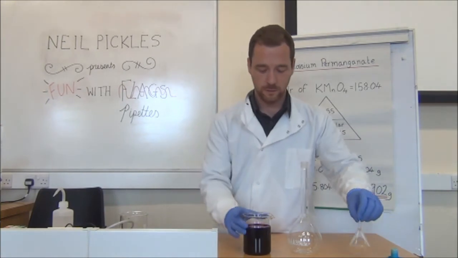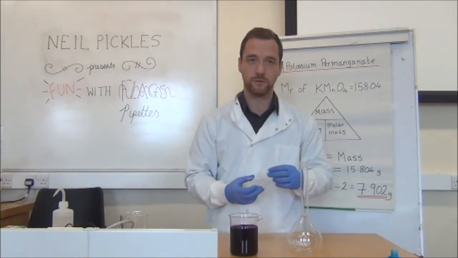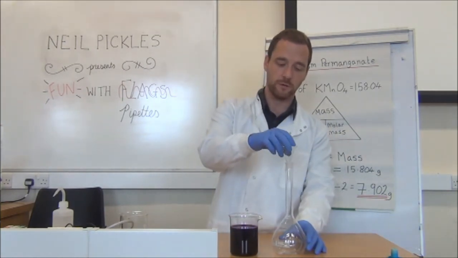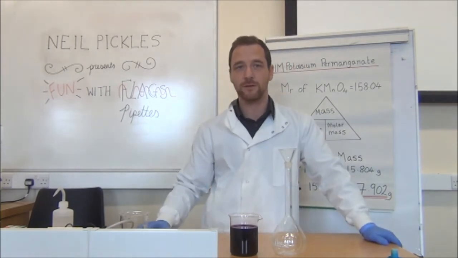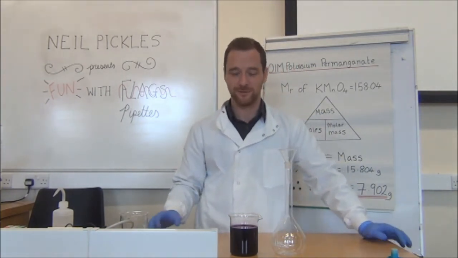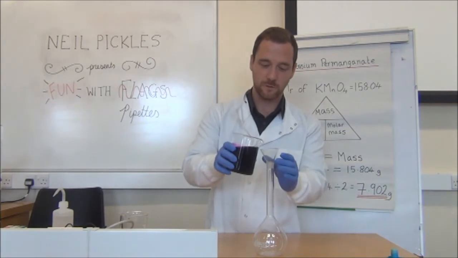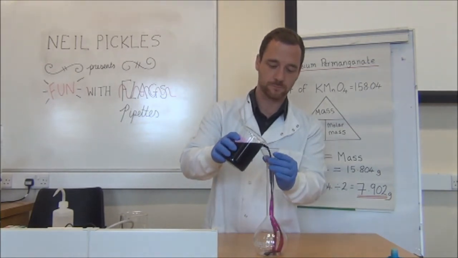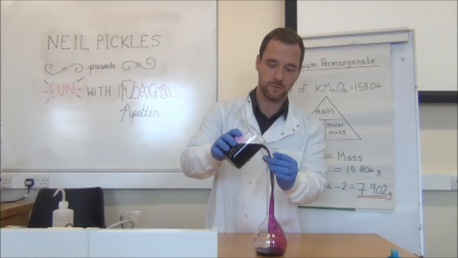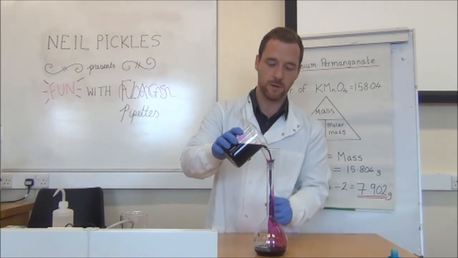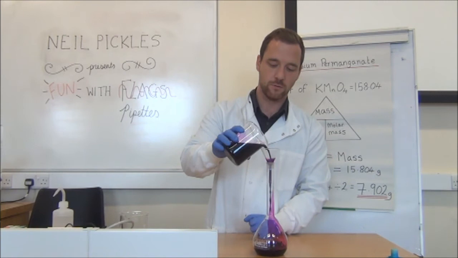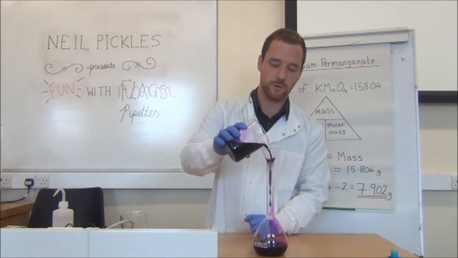Now this is a very dark solution and it's stained, so I need to be careful and use a funnel. I'm not always the tidiest of people, so I need to be careful at this stage. So of course we use a funnel, and it's important to add it slowly. If you add it too quickly, then it may rise up the funnel quicker than it can go through the other end.